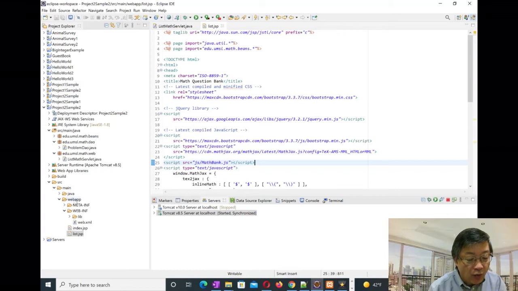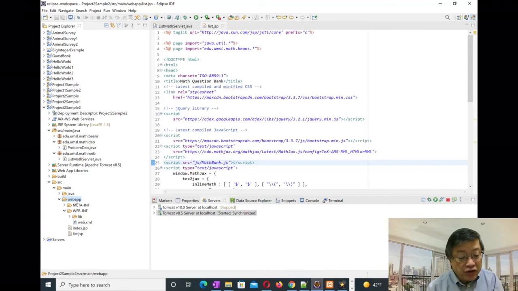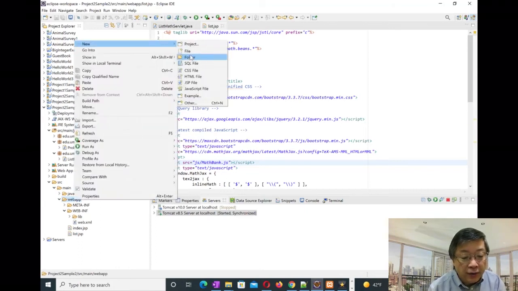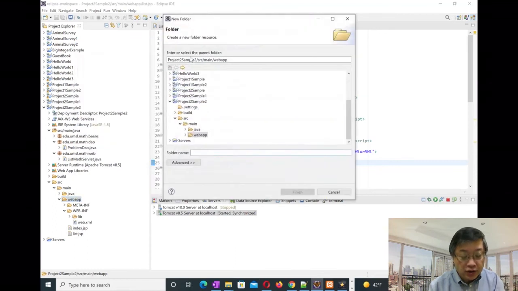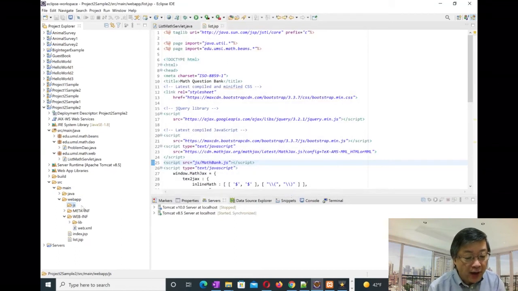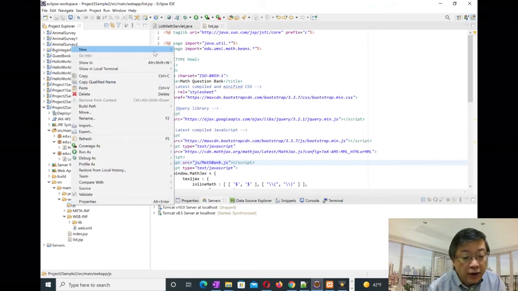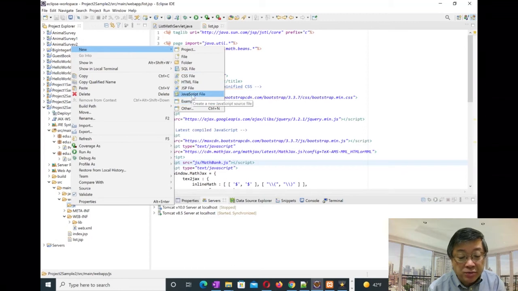Where do we create it? Under the web app node. Look at this web app node. Create a folder, the JS folder, first. Right click it, new folder. Just type JS, lowercase, finish. Then for the JavaScript file, right click this JS folder, new, find JavaScript file, not JSP.